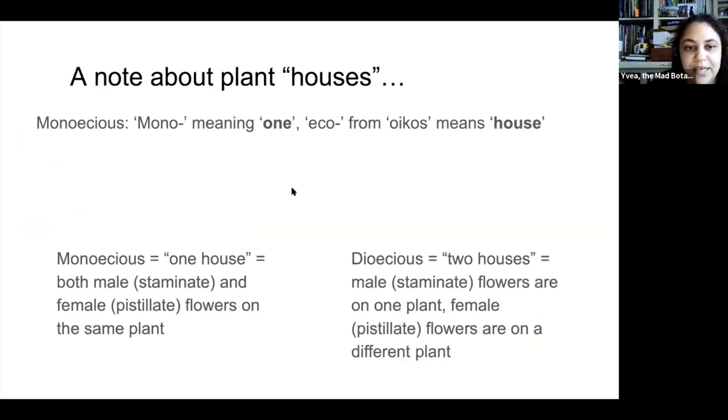Here is a note about plant houses. What we call plant houses is really a way of saying, where does each kind of flower occur? Are they going to be on the same plant or on different plants? The term monoecious means one house, meaning you have your male flowers and your female flowers on the same plant. Although what might be fun is to figure out where each of them are. They might be on different parts of the plant. Some might have the female flowers higher up and the male flowers lower down, and others it might be reversed. So that's what monoecious means.